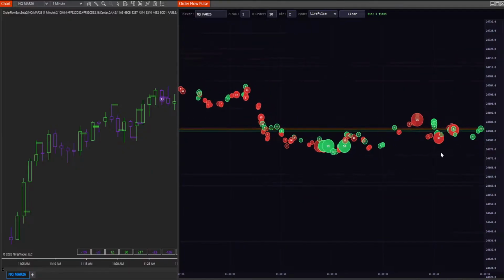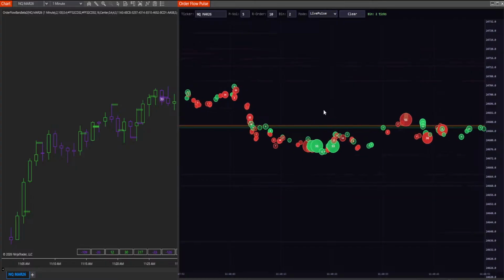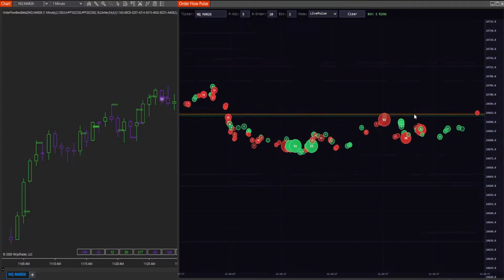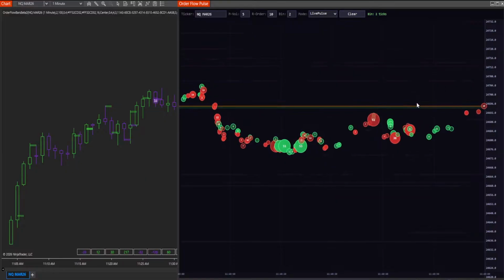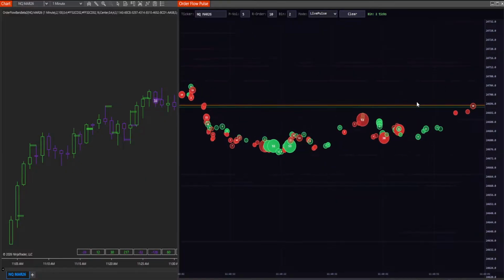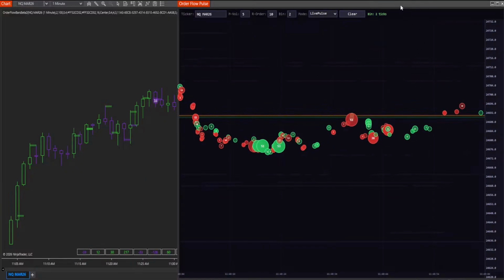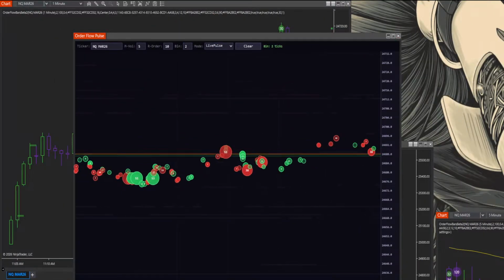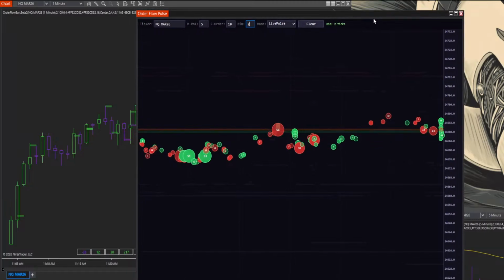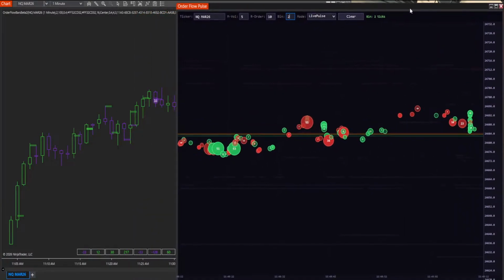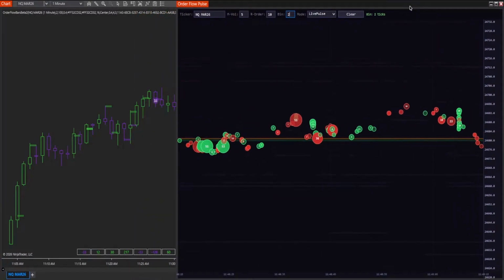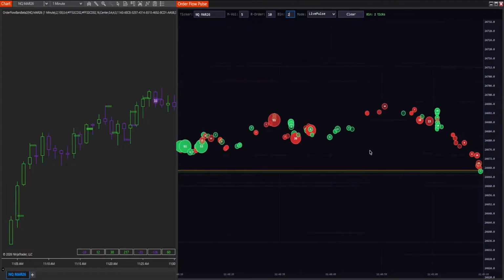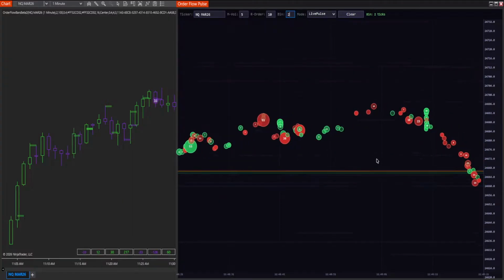Oh, when will Order Flow Pulse be ready to test? I've got the system locked down pretty good. The performance stuff is there. As you can see, I'm able to move the chart around pretty good. I had a problem with that. I wasn't able to move it around, so I just had some threading issues I had to take care of. But what I'm thinking about is having this released.